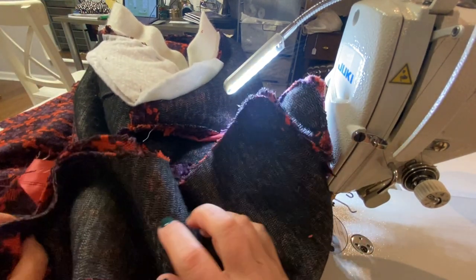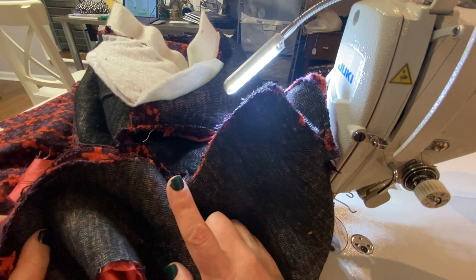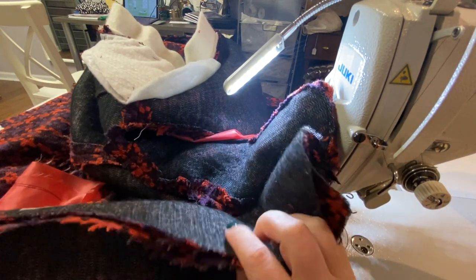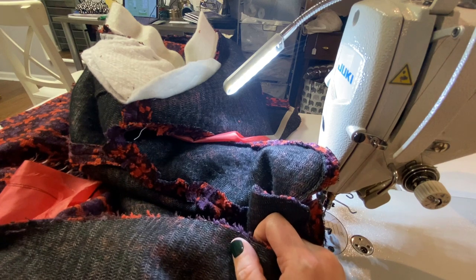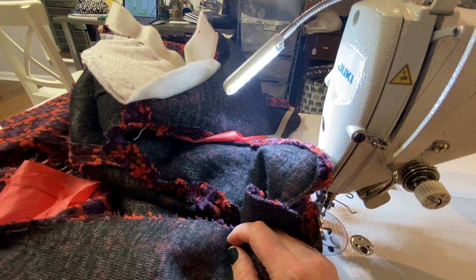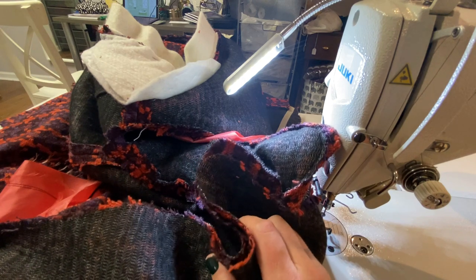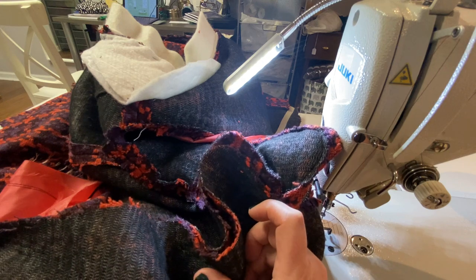I want to sew with my facing on the top because it is completely interfaced. The front of the coat is only interfaced here at the top part. If you notice you're getting some stretching, because sometimes things can stretch out, especially with wool, and this is kind of loosely woven, just see if you need to stop and then start with the other side on the bottom. You just want the side that seems longer against the feed dogs. And typically that's the uninterfaced side.